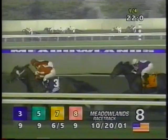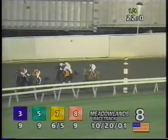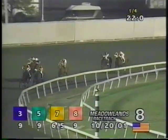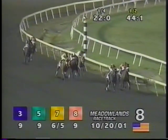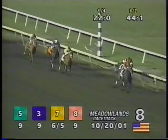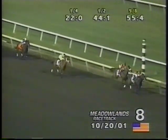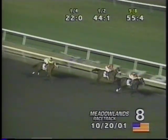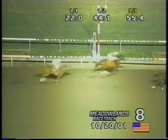They're on the far turn after an opening quarter of 22 seconds. And on the inside, Ariana's Passion has it by a head. Look of the Lynx on the outside is right there. Those 2 battle for the lead as they turn for home. Look of the Lynx on the outside and Ariana's Passion at the rail. They straighten away in the lane, and here comes Gold Mover gaining ground in third. Approaching the 16th pole, that's Look of the Lynx with Richard Migliori drawing clear by a length and a half. At the rail, Ariana's Passion is second. Gold Mover will be third under the wire.